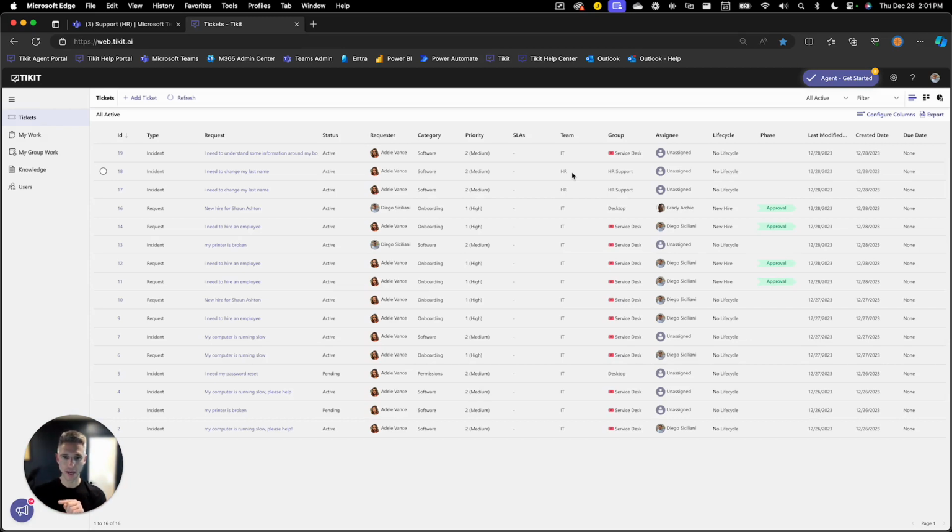So sometimes you have new hire processes or software request processes or things that traverse multiple departments, and individuals in another department may need to have access to that ticket to be able to approve something or action a task. And they need the data around that ticket to be able to make informed decisions. So we intentionally allow for a life cycle to traverse a team based upon assignment. So what do I mean by that?